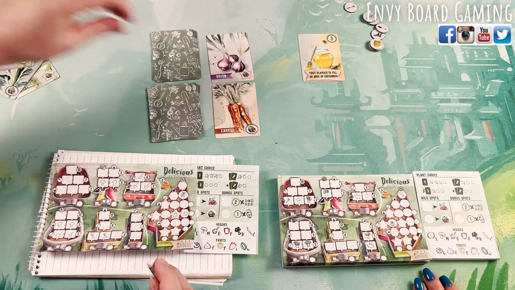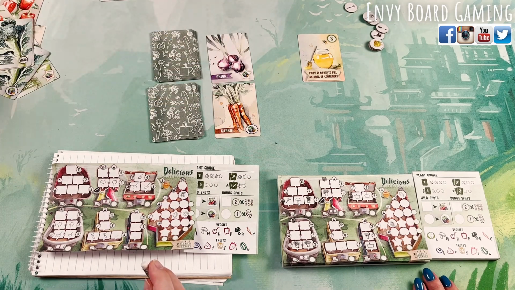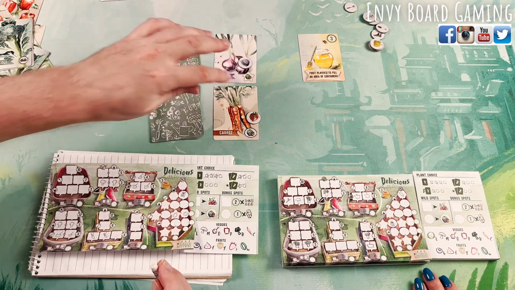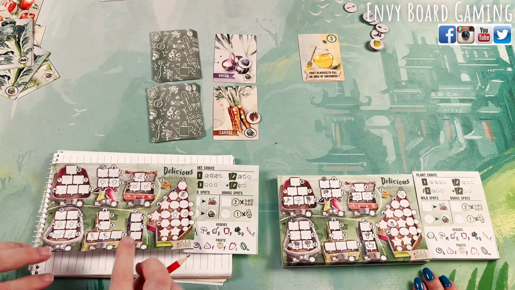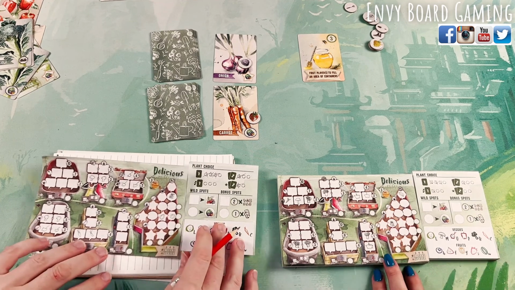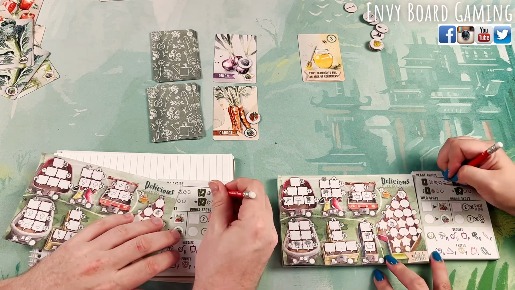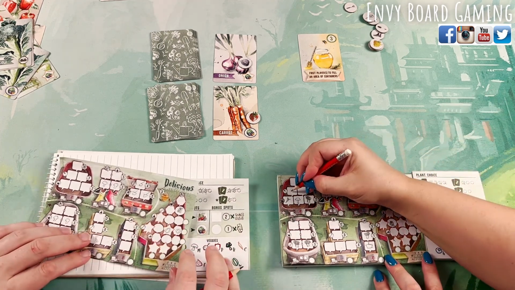Onion and carrot, both fruit. One in a star and one in an oval. A fig and a strawberry. Hmm. Oh, that one's pretty obvious for me. Let's take both. As they are. Ugh.